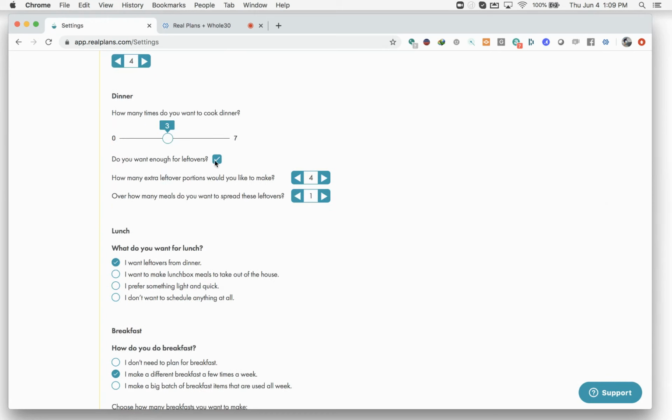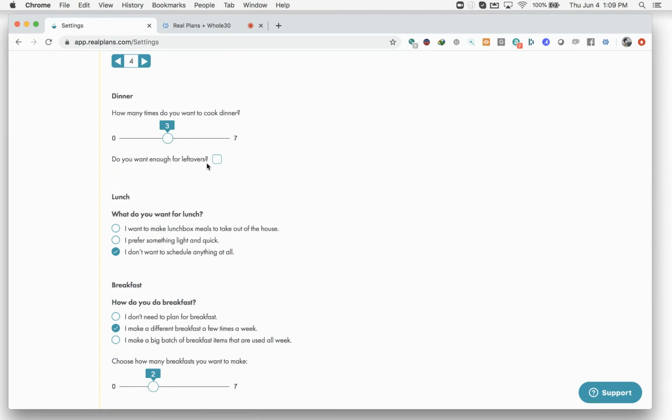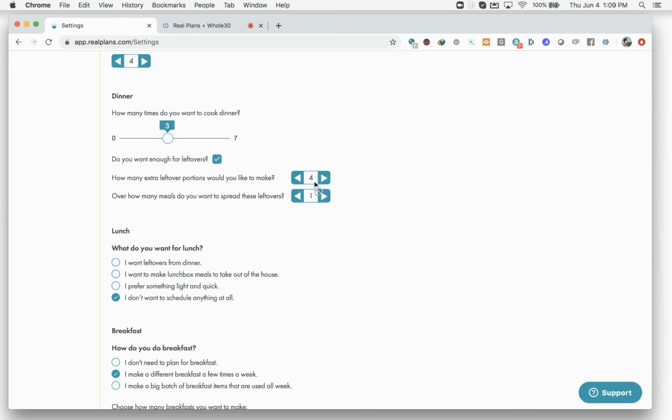The next question here is, do you want to have enough for leftovers? Leftovers is one of those things that you dream about, and then you say, well, I'm a leftovery kind of person. When it comes down to it, you simply don't buy enough food to manage the leftovers. And so you do need to consider that if you're going to do leftovers, this will actually double the amount here.